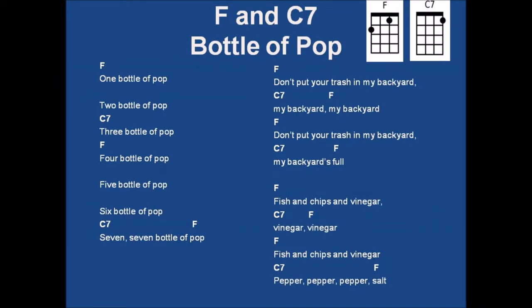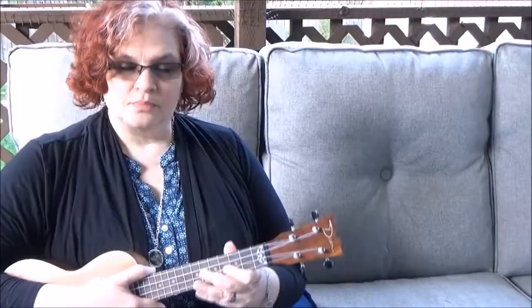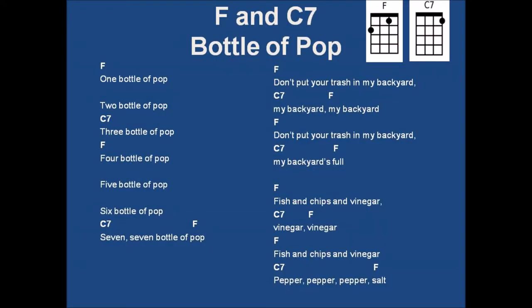Bottle of Pop is considered one of my students' favorite songs to sing. When they got to learn the chords for it, they were really excited. The chords are the same throughout the entire song, so it makes it easy for them to learn.